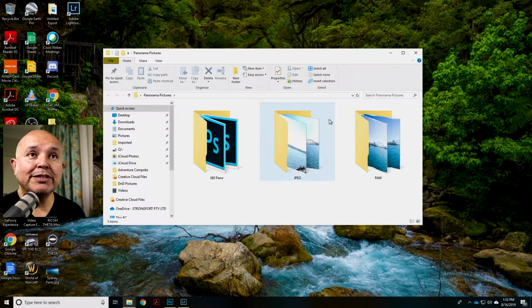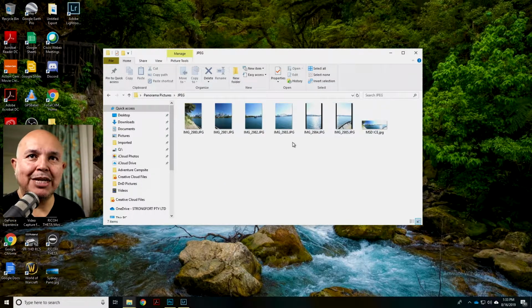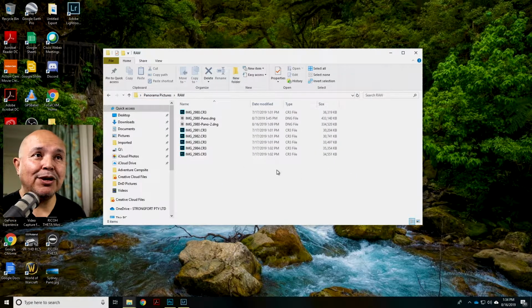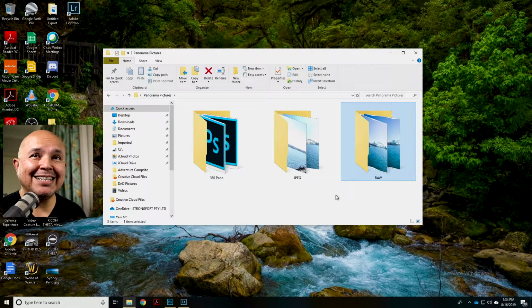So obviously from a JPEG perspective, you really can't get so much out of those pictures the way they're shot. But for panos, if we can do RAW, it's even better, because what we find is that sometimes the lighting conditions tend to be a little bit tricky when you're doing wide shots like this. And so the RAW helps you edit them. But that's enough of that talk. Let's see what we can do inside of Lightroom.